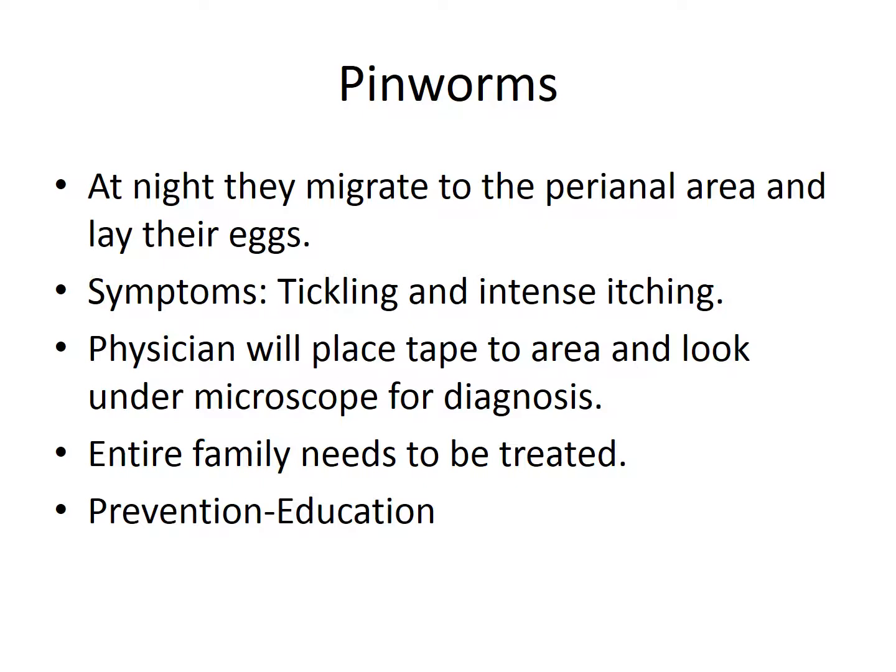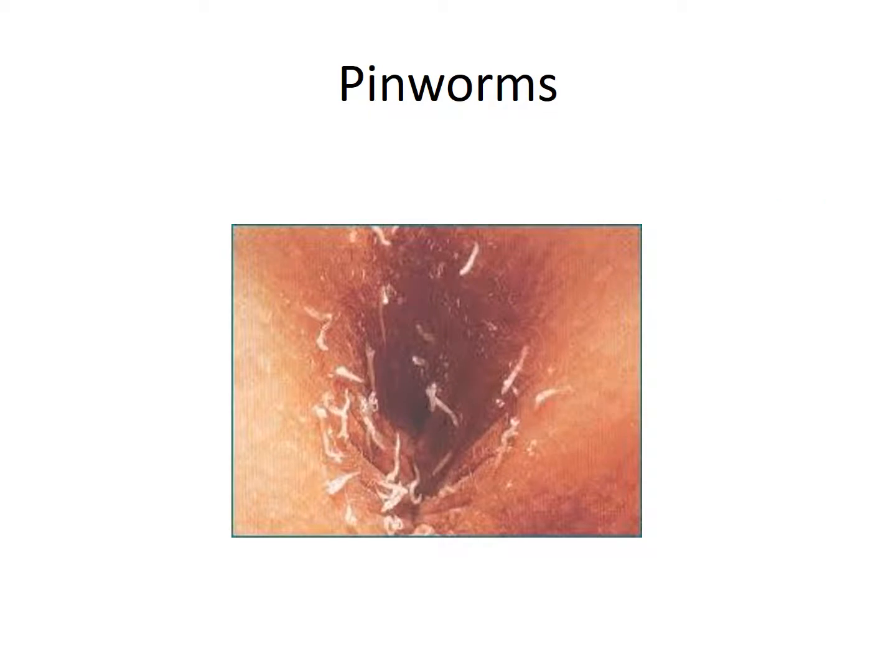And pinworms, like I said earlier, the entire family needs to be treated if someone in the family has pinworms. And the best prevention, once again, is going to be education. Cleaning yourself, washing your hands, making sure that the child is washing his hands as well. And so this is just a picture of the pinworms around the anus as they come out, like I said, closer to when it's dark. They come out and they start to shed and lay their larvae. So, like I said, it kind of almost looks like white rice.